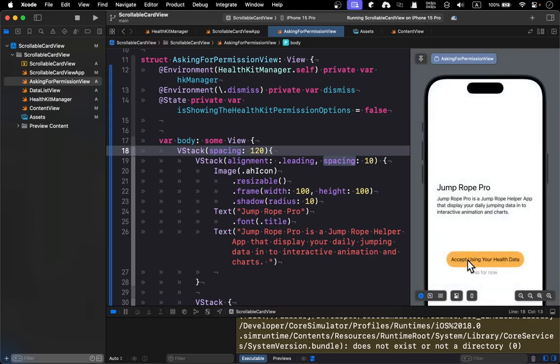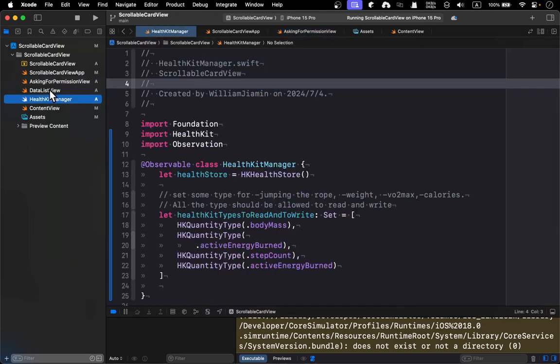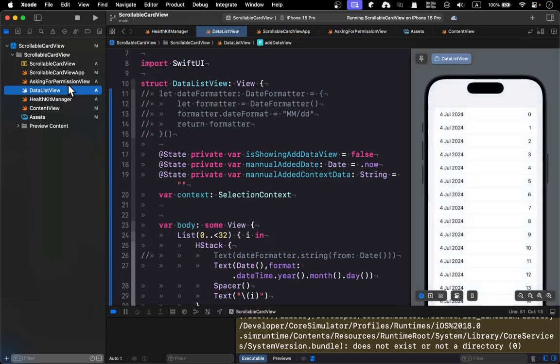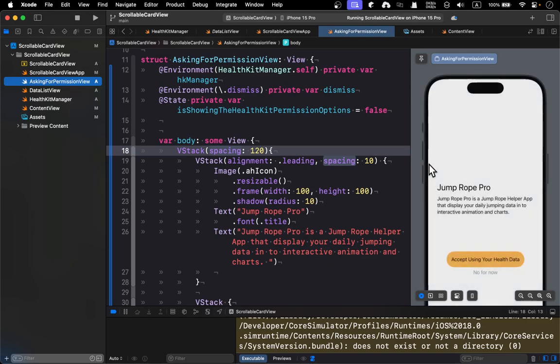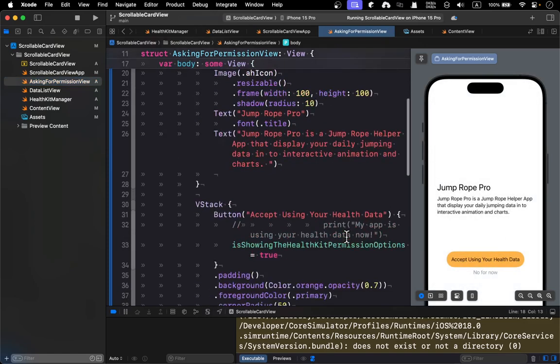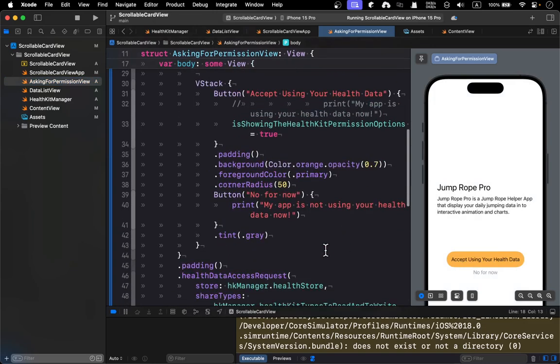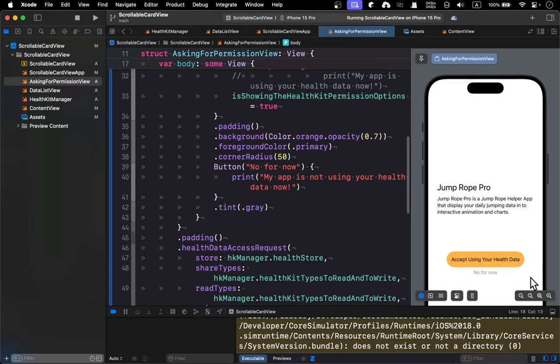Let's run that again. Okay, definitely a little bit buggy. So you have to go back here. So yeah, in the next video we're going to do that again and use at least a simulator. Okay, the preview. That's the reason why I don't like to use a preview. Okay, so it becomes a little bit buggy.